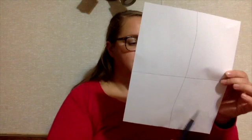Okay, so if you've come up with problems on your paper that you need to fix, now you're ready to ideate. You are ready to come up with ideas to fix those problems. So on the side where you wrote your name, and hopefully you took some good notes, you need to flip it over, and I've drawn 2 lines, one down the middle and one across the middle. Now you have 4 squares. In every square, you are going to draw an idea that could fix one of my problems. You're going to draw some sort of invention, a new tool that does not exist, in every single box, and they all have to be different ideas.